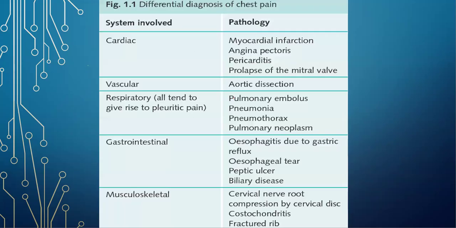So if a patient comes to you with chest pain, what are the main differential diagnoses that you should think of? So definitely cardiac related would be myocardial infarction. That's our first thing that we want to rule out. Could be angina, could be pericarditis, could be vascular related like aortic dissection, could be respiratory related like pulmonary embolism, which is important to rule out. Pneumonia, pneumothorax are also important. Could be just an esophageal ulcer or peptic ulcer causing chest pain. Musculoskeletal, some patients can get costochondritis, someone can get a fractured rib. All of these can cause chest pain anyway.